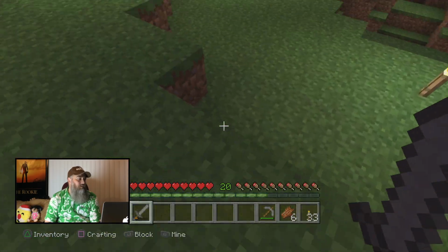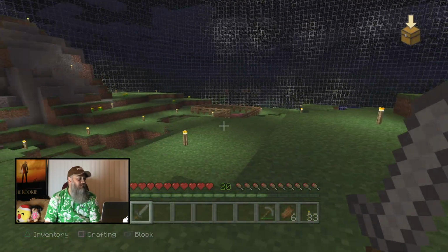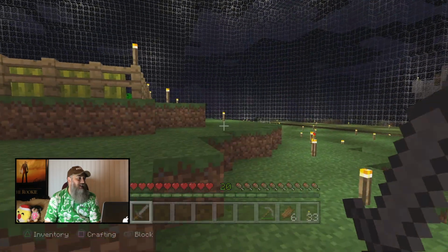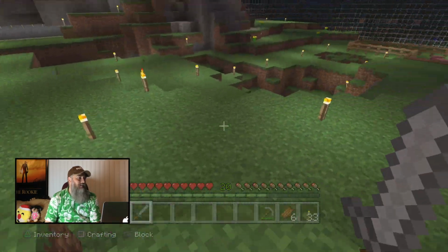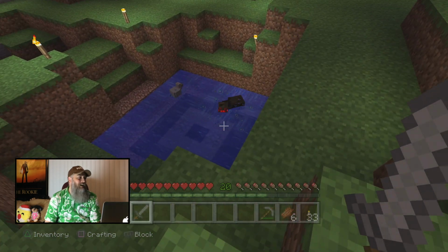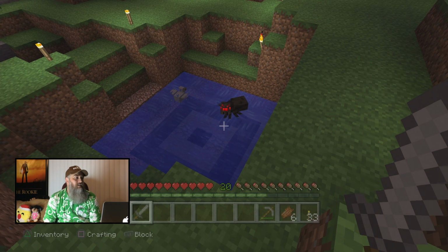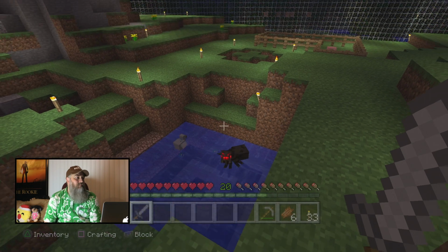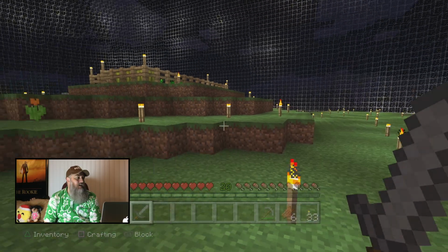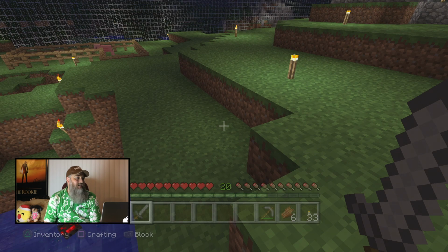Where are you? Where'd you go? Where'd it go? Is it in your water pit? Ooh, it's like climbing on the ceiling or something. It was just here, bouncing around. Oh, hi! What are you doing down there? Can it get out? Well, not right now, because all the water flow is pushing it into that one spot. But it will just stay in there then? Yeah. I don't see where there's a dark spot. I mean, okay, right there is a little bit dark.